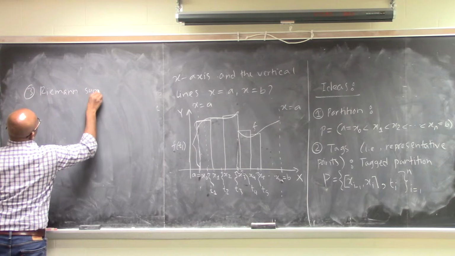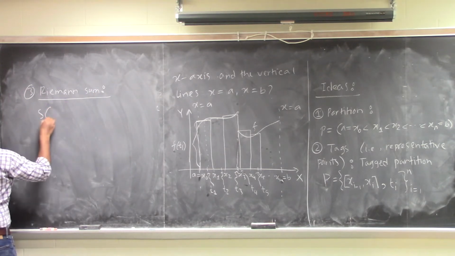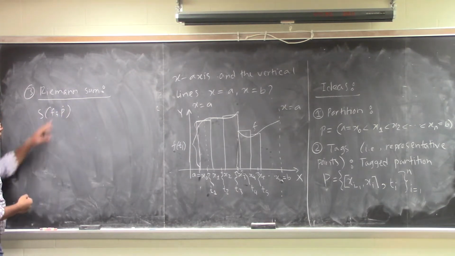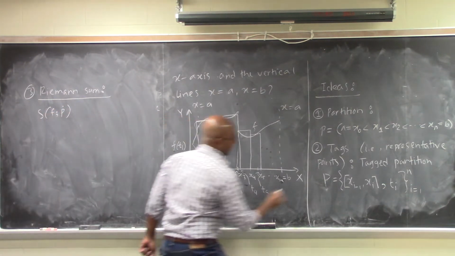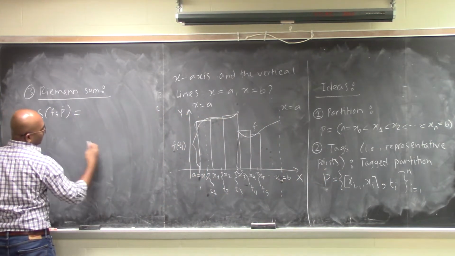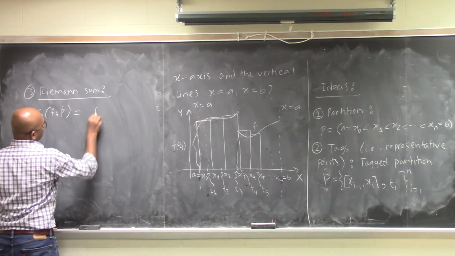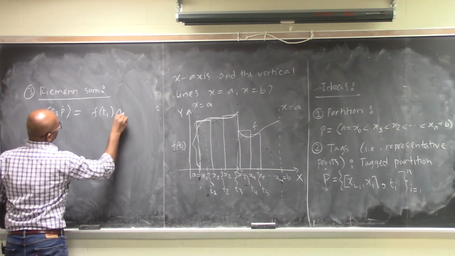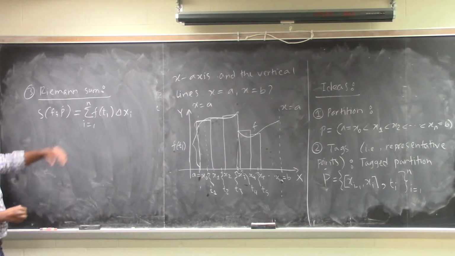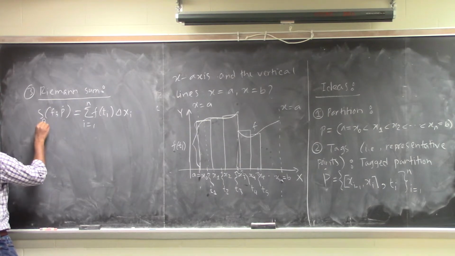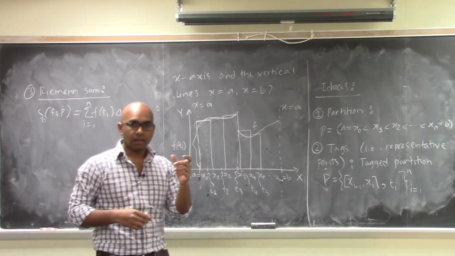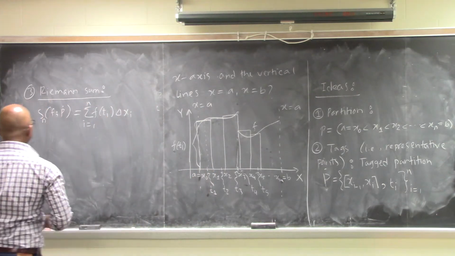Riemann sum of this partition. We denote this as S of f colon P dot. That means the tagged partition. Sorry, when I said tagged, I put a dot. Okay, so this is going to be the summation of all the areas of rectangles. So f of t sub i times delta x sub i, i goes from 1 up to n. Okay, so that's the Riemann sum. You can also put an n here to mean that this partition divides your interval into n subintervals. Okay, so that's the Riemann sum.